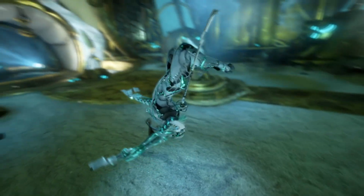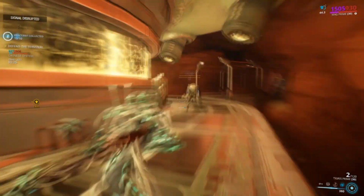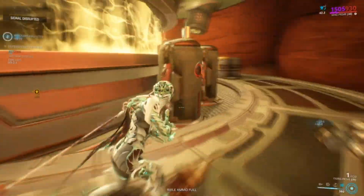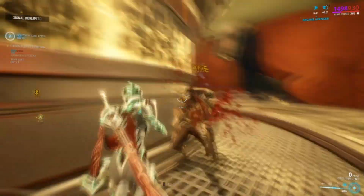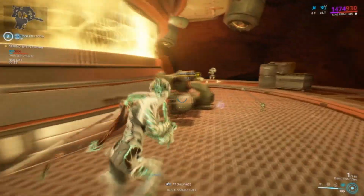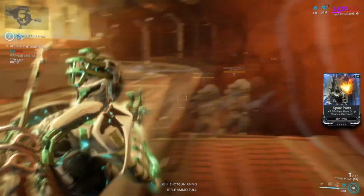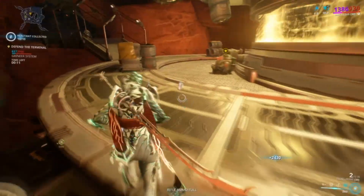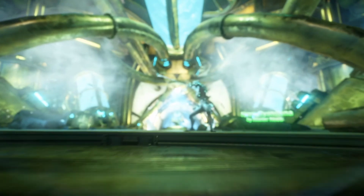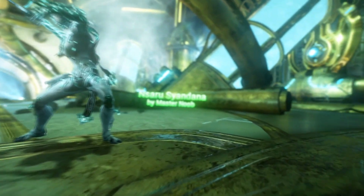It's another one that pops over onto the accessories pretty well, where it highlights the accessory and makes it look pretty good. The Tennogen shoulder pieces and the leg pieces looking great. But we also, again, have another Tennogen Sayandana for this one. And this one is the Nasaru Sayandana by Master Noob. And I really love this Sayandana.